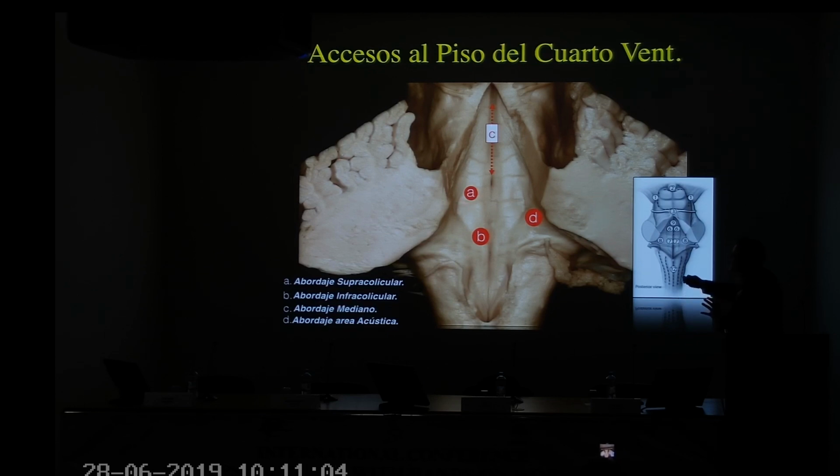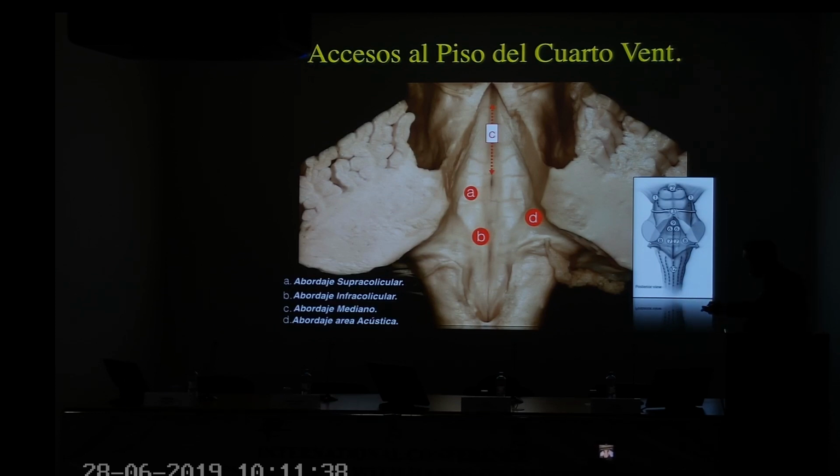Laterally, the sulcus. This is the sulcus limitans, the medial line. In the lower part of the facial colliculus, you can enter here, but it's very difficult to approach this area because you can damage the facial colliculus. The safest is here. Some people say the midline, but the problem in the midline is that you damage the medial longitudinal fasciculus. In that way, you can damage the connection between the nuclei of the 3rd, 4th, and 6th nerves, okay?